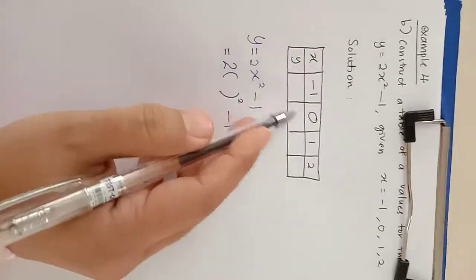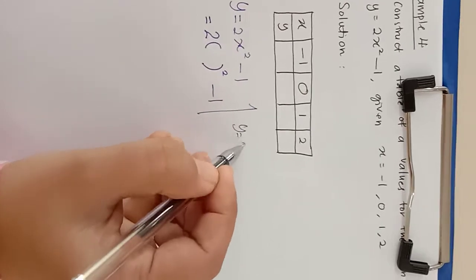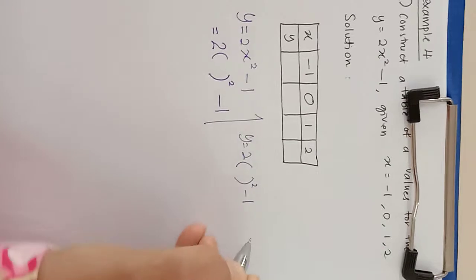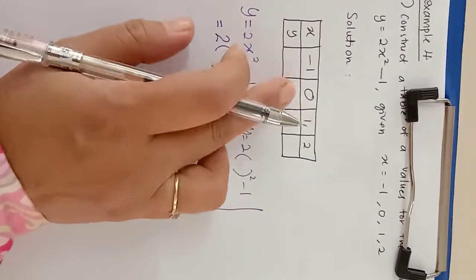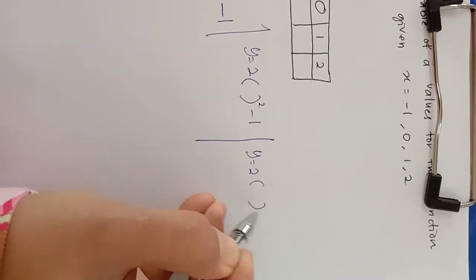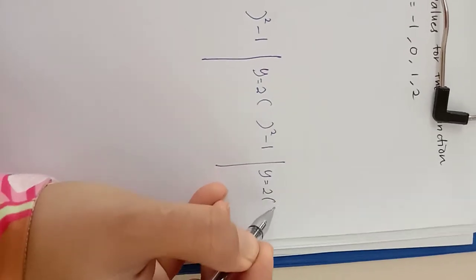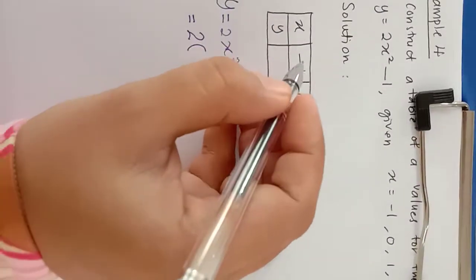Buat macam ni. Okay, yang ni pula ada berapa? 1, 2, 3, 4 kan? Buat perkara yang sama. y equals 2 bracket minus 1. Okay, yang ni pula ada berapa? Kena copy. 1, 2, 3, 4. So y equals 2 minus 1. Satu lagi. y equals 2 bracket power of 2 minus 1. So sediakan tapak yang sama supaya kamu tak salah. So next kita fill in the blank.